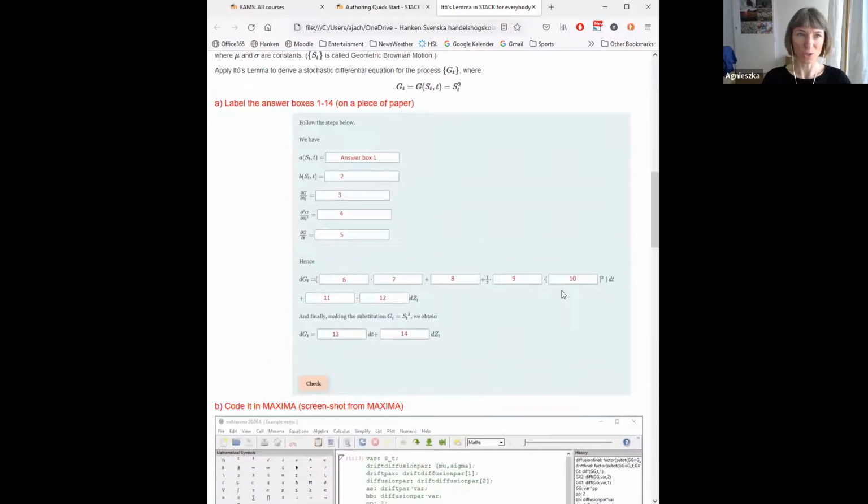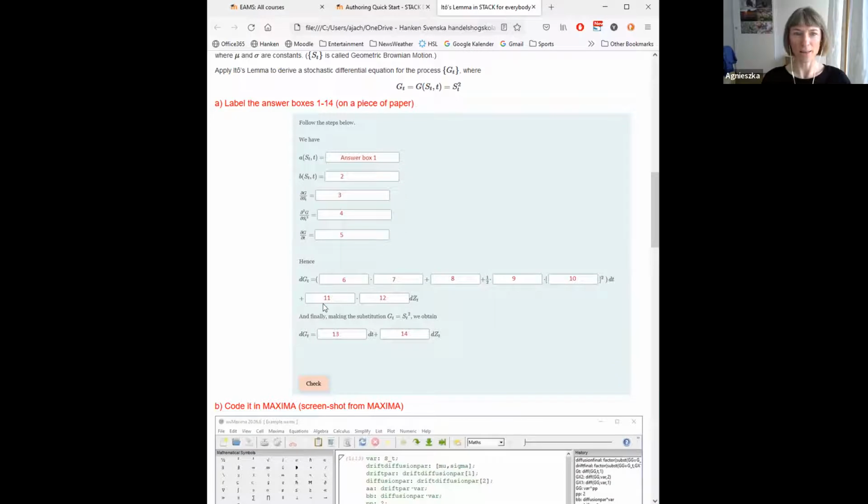So step A is to label the answer boxes. So I have a draft of the solution. So we assume that this is on a piece of paper rather than on Moodle. And so I have the first 5 boxes, which are functions a, b, and the partials.